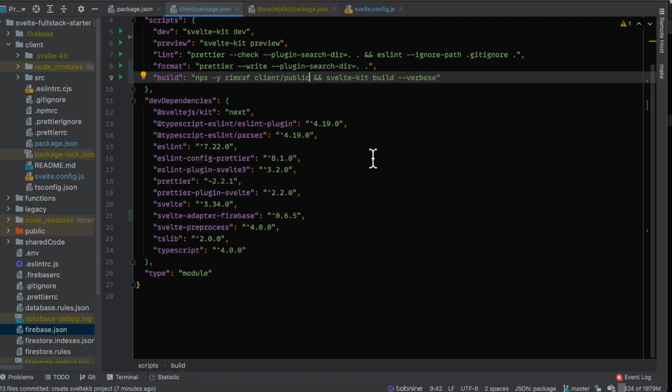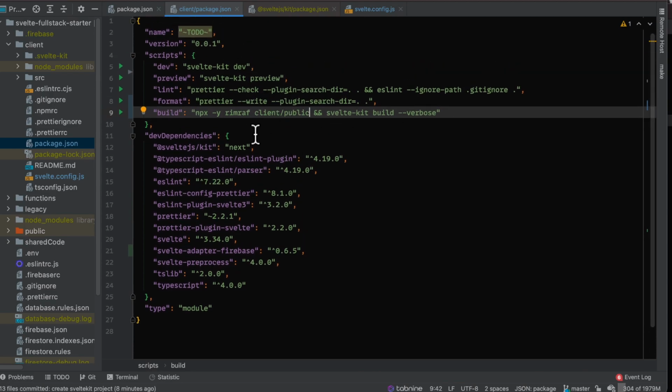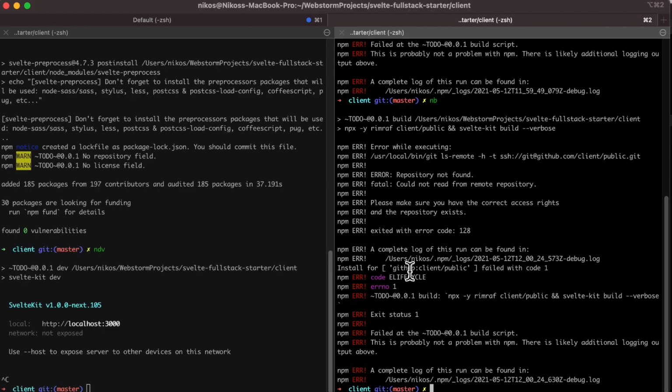Repository not found. Don't want to do anything with the repository.